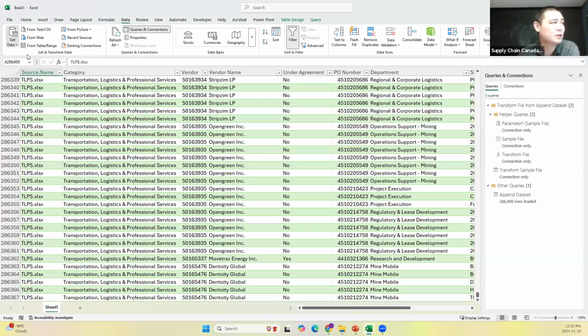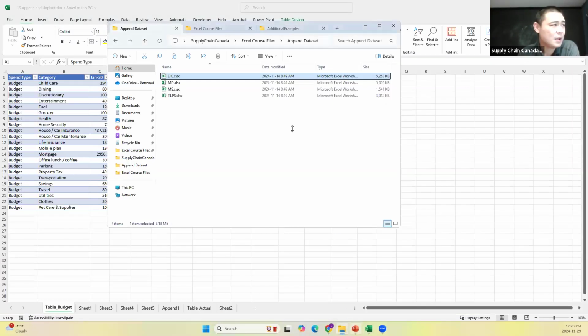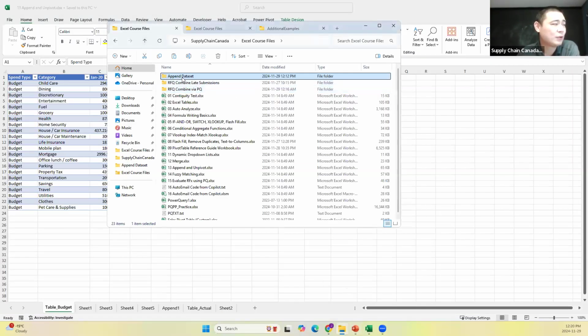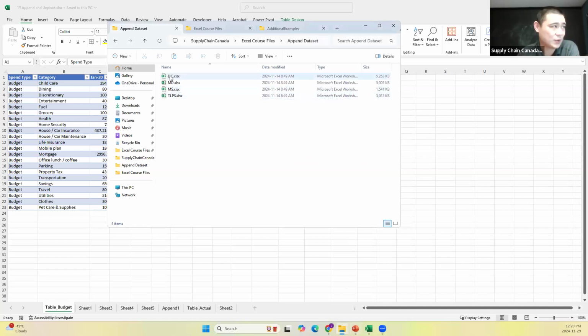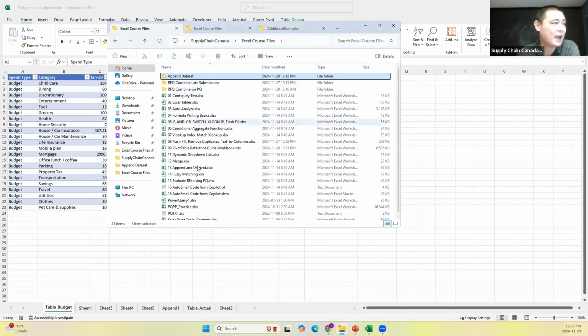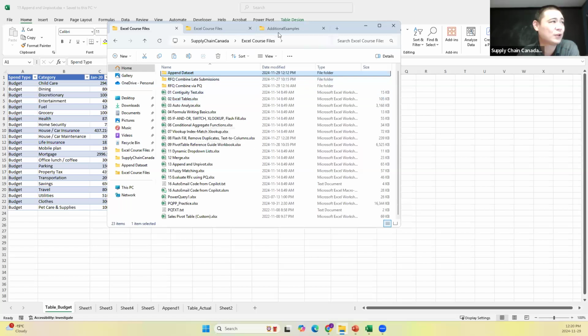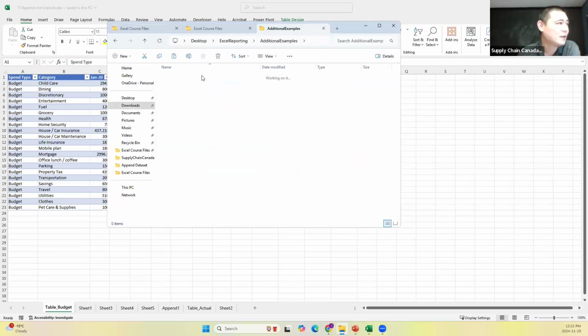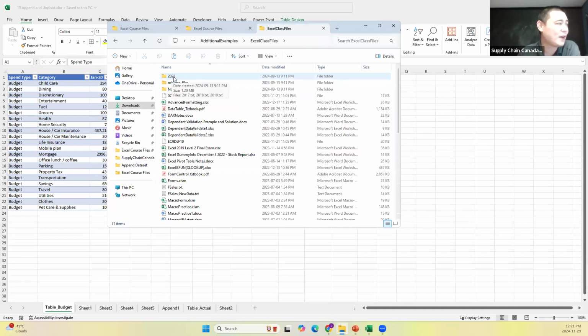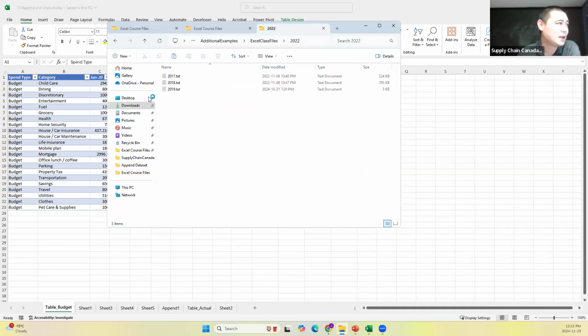So if you had a folder, right now my folder, I'm just going to close this guy. I'm not going to save it. In my folder here, I have a folder full of Excel files. That's okay, but it takes a little bit of time to fine tune exactly what I'm taking from each Excel file. But if I had a folder full of TXT files, let me see if we can find one for you here. You don't have this in yours, but if I have a folder such as this 2022 one that has all TXT files, then the same process I would do is load from the folder, take the text files, transform them, and then output as I need. So it doesn't always have to be just Excel files.